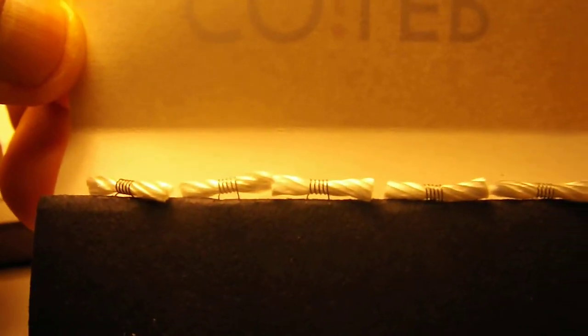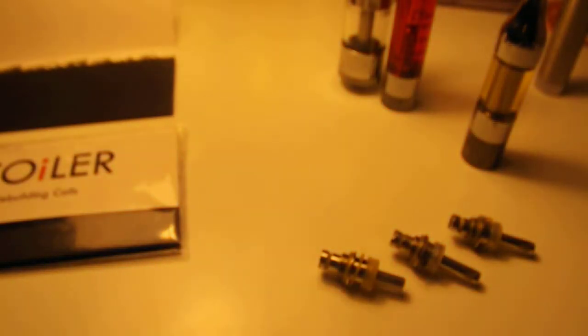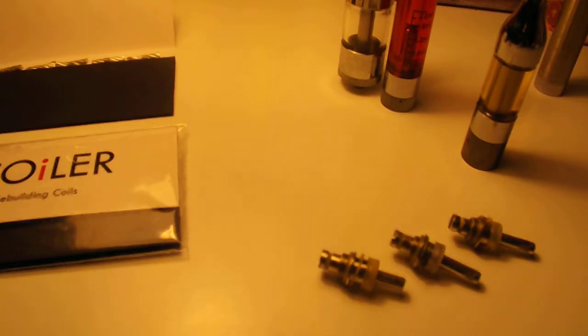There we go. If you have a look here, just get some focus. There we go. As you can see, really well coiled, and they're coiled around 3mm wick, which provides great liquid flow, and you get great vapor and throat hit and flavor. Right, so let's start rebuilding.